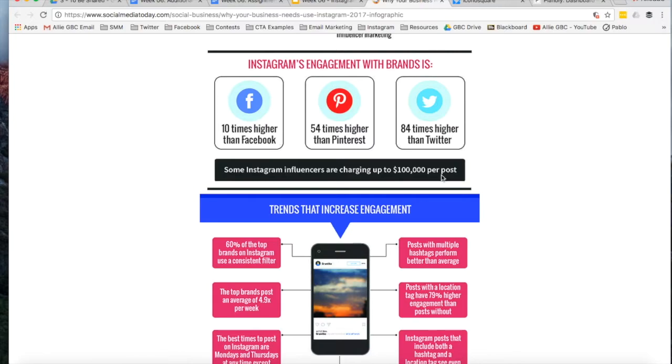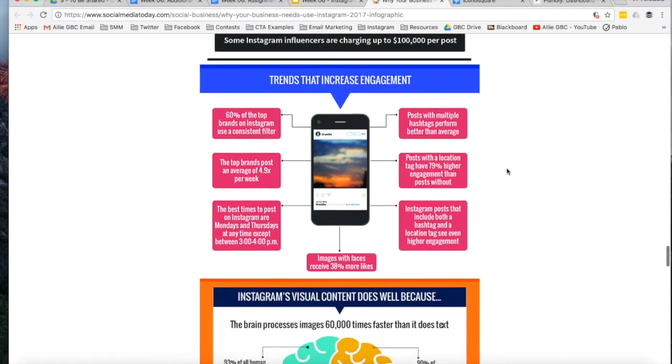And if a brand is willing to pay that, that's for them to decide. They obviously have crunched the numbers and determined what it's worth to have some crazy influencer talking about their brand on Instagram. So there is money to be spent and made through Instagram.